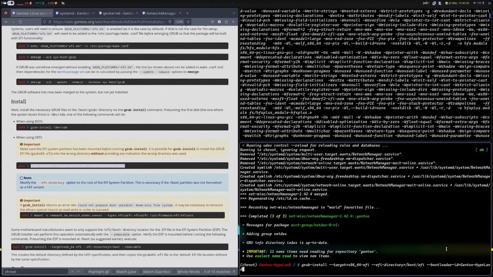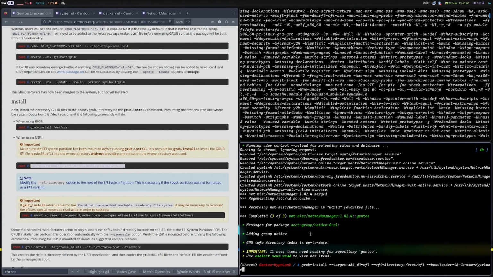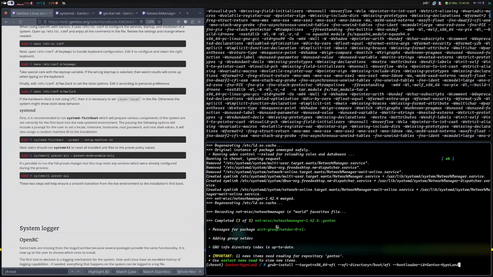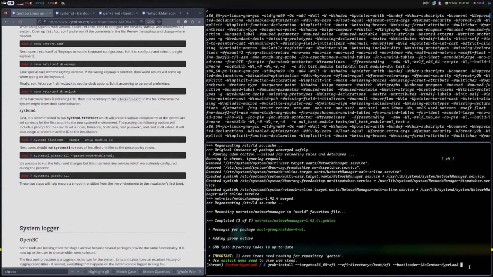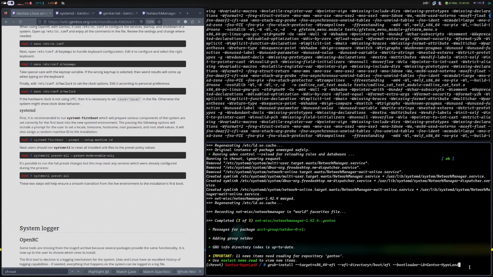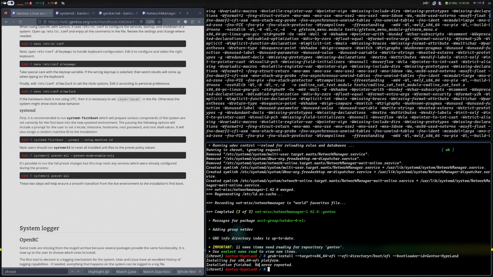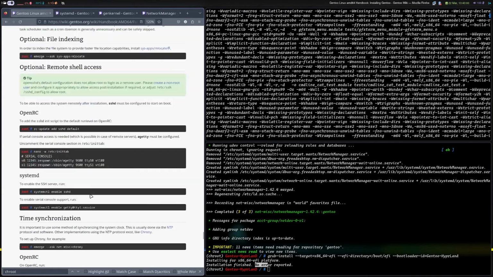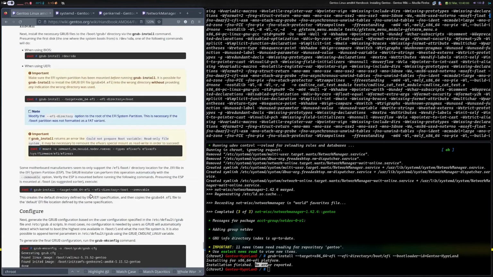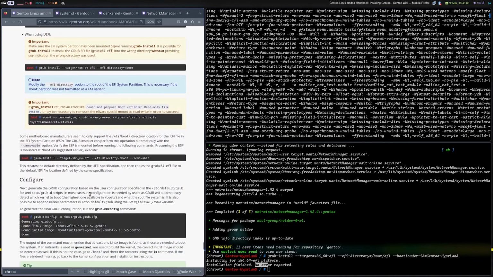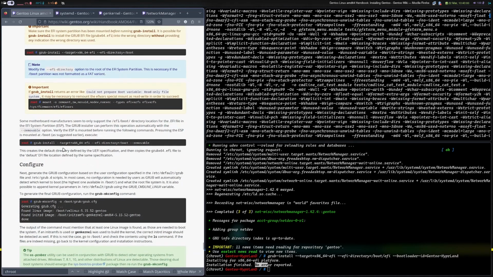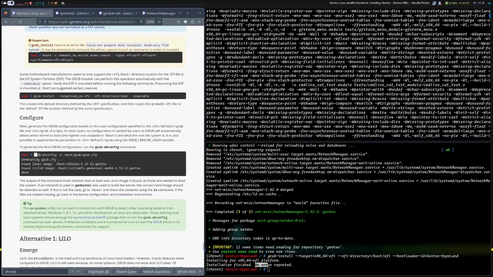Now I know my other Gentoo system, I have it like this. So now I have this Gentoo Hyprland. Installing that, we should not get any errors, which is a good sign. So where is it now? Filesystem GRUB. So after you install, then of course you need to configure, so we can boot into here.